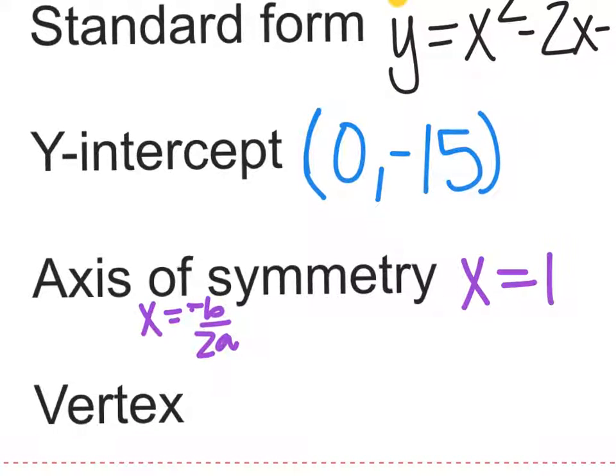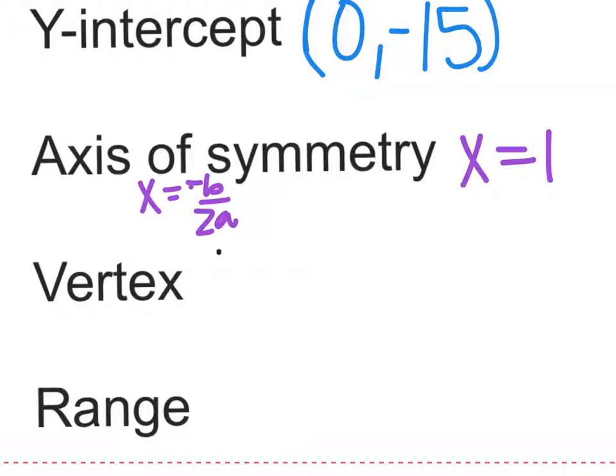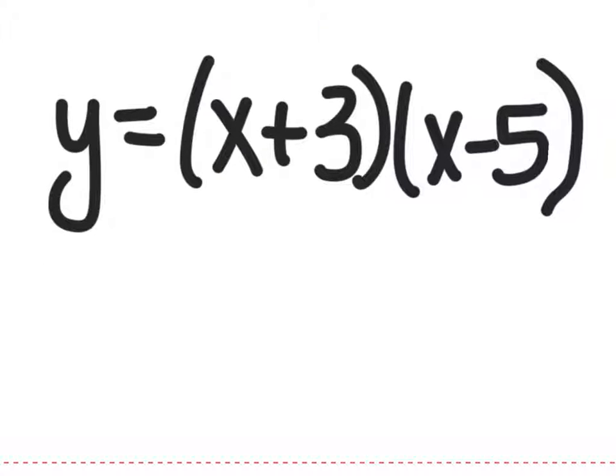And when I know my axis of symmetry, I also know half of my vertex. I know the x value of my vertex. To find the y value of my vertex, I need to plug that number in. I need to plug 1 back into my original equation. So remember, for my axis of symmetry, we found out that x was 1. So that means that we're going to replace my x values here with a 1.